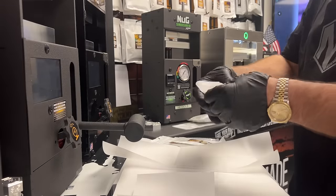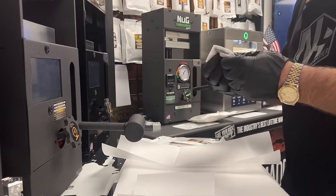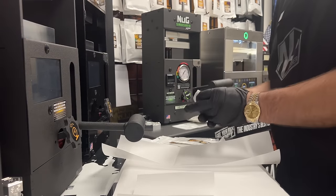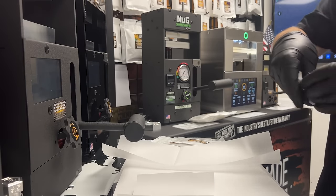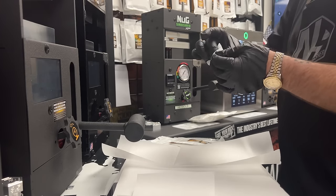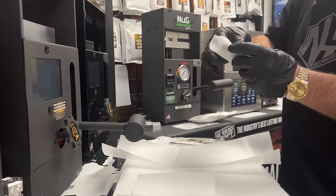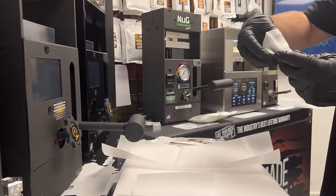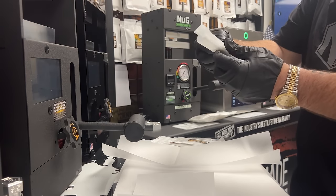Basically wrap the 25 micron screen around it, fold it back like this, and I'll stick it in a 14 gram 37 micron bag to hold it all together. This holds the shape real nice. And the first 14 gram bag, I'll just bring back and fold back with this.